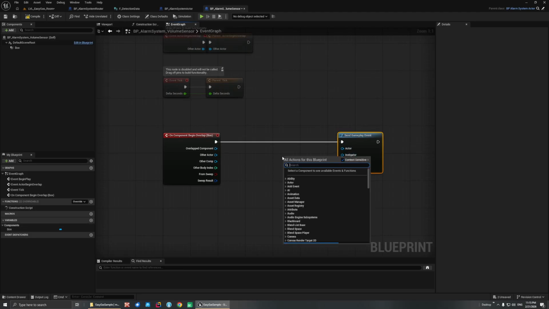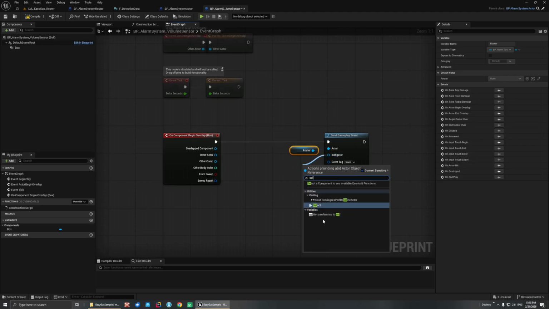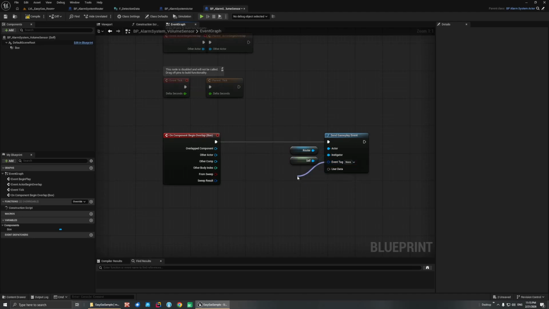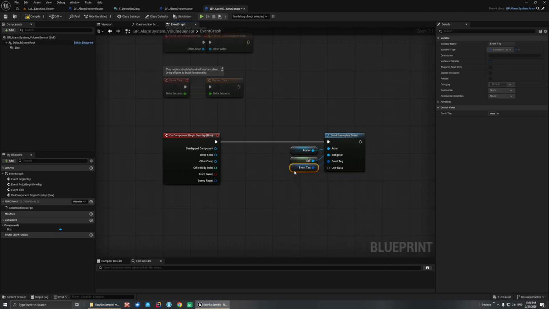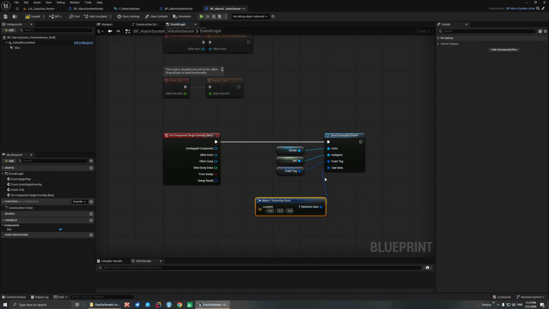I use the router as an actor, which we use as the recipient for this event. Instigator, we can use self. Event tag we already have, and user data we use is detection data's user data.